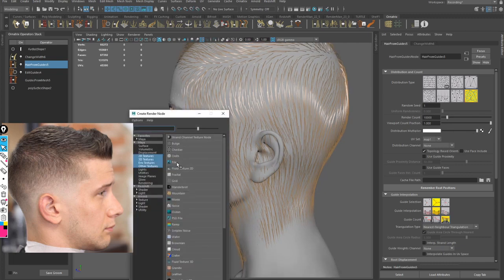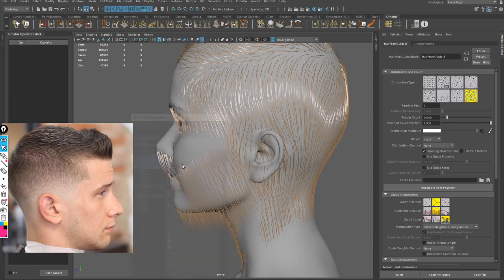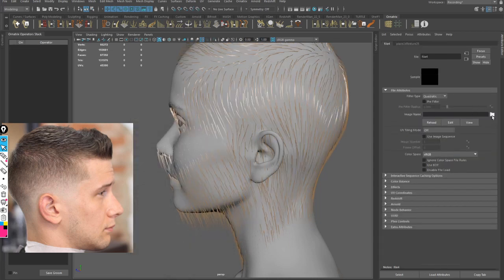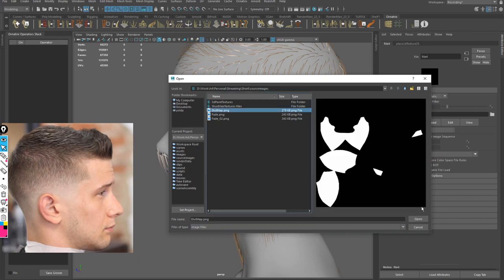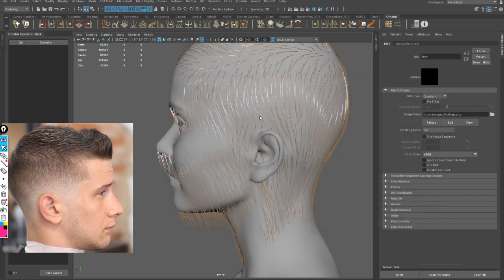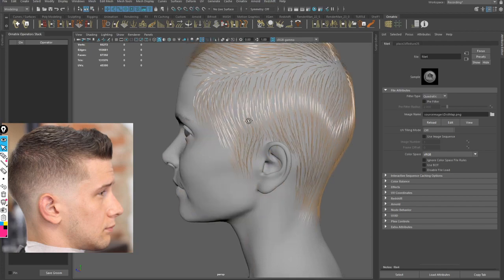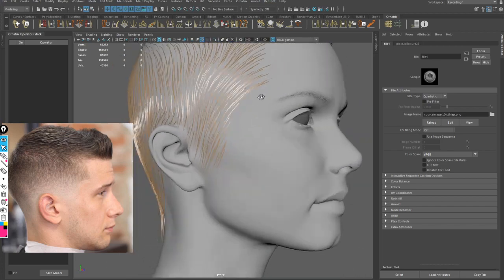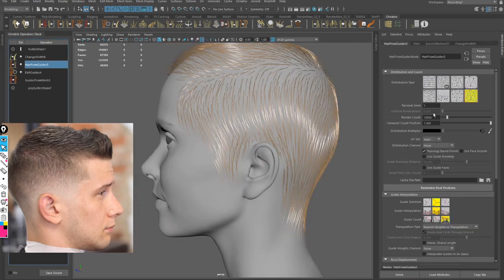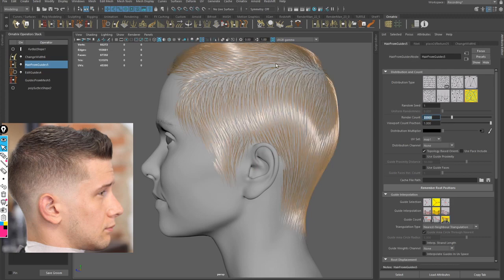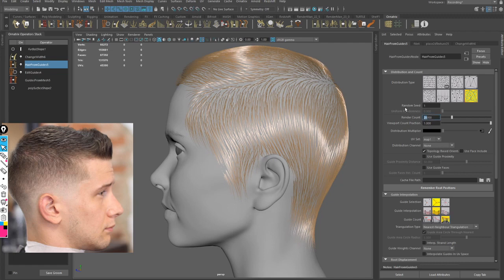So just go here and connect a file node and load the texture, this map, there it is, and open, and there you go. Let me increase it a little bit so you can see it better. A little bit more.